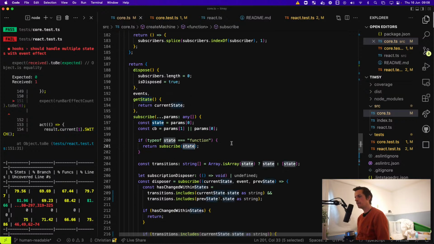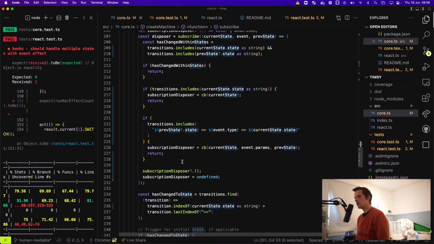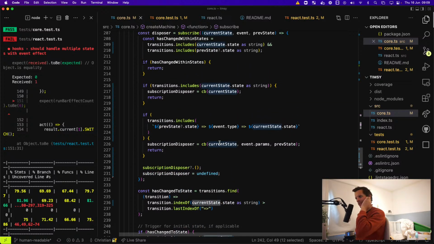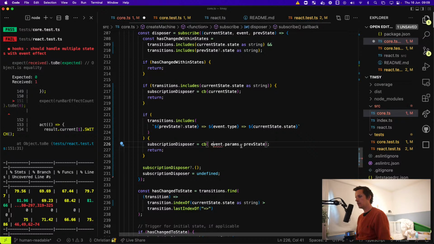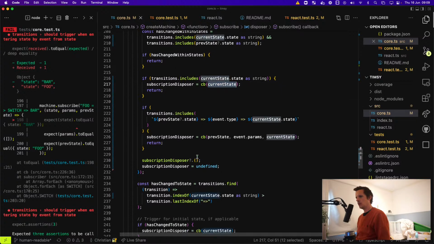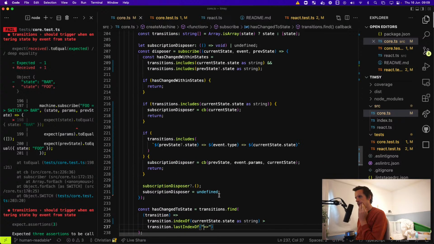So when we return subscribe, so let's change the order of these. Current state, that's okay. But I'm a little bit curious of where the hell do we trigger the callback?